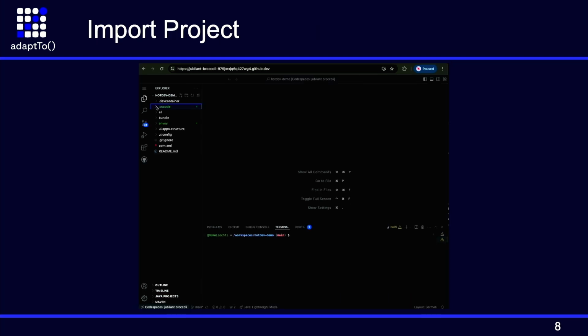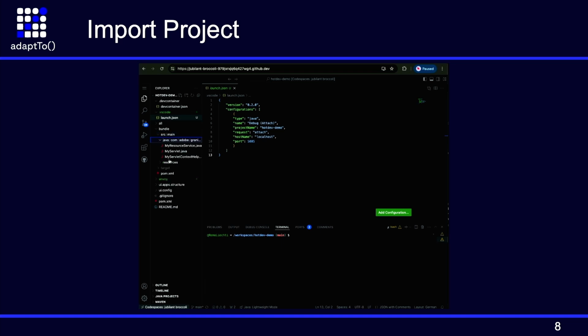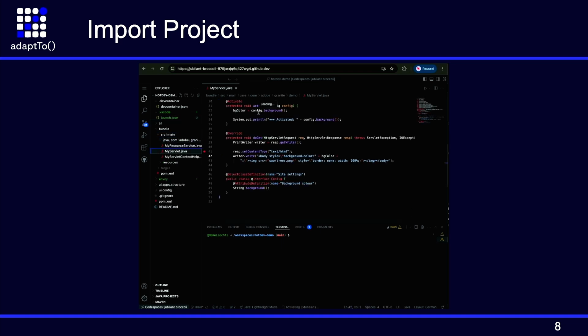Then once we have imported your project, which usually takes a couple of minutes, we can see all the files. And in there, there's not just your files, there's also files from the container, where you can see, for example, an image that we provide from Adobe, and additional Visual Studio Code plugins that get preloaded by Codespaces themselves. So you don't need to do anything there, but you could also add your own plugins that you need, and they get automatically installed throughout the Codespaces. And then basically we just have your code in there. So here that's the well-known demo with the MyServlet. We can open that code, see it there, and go on and debug later.